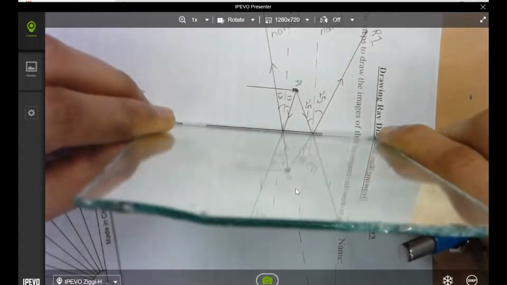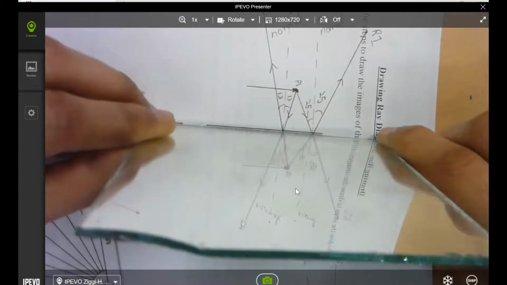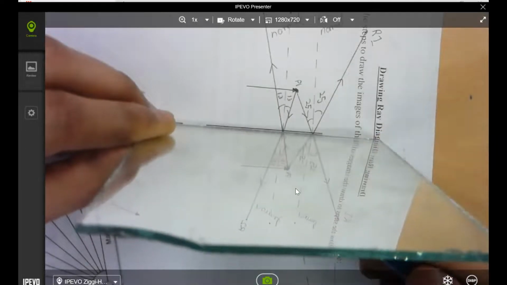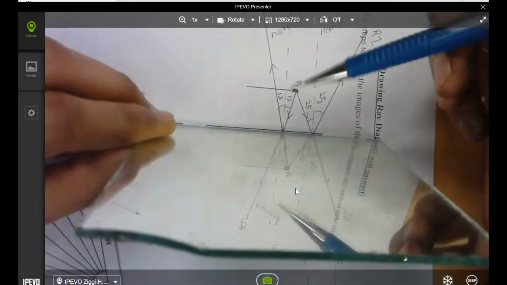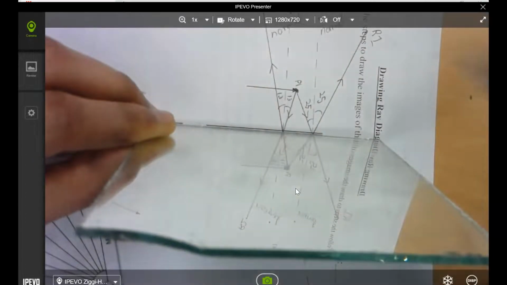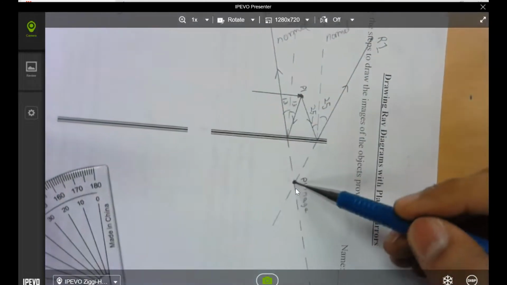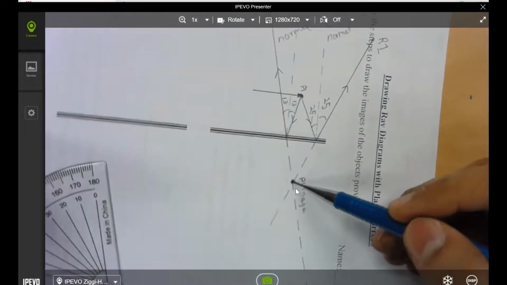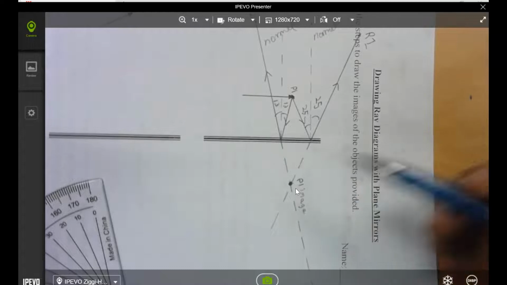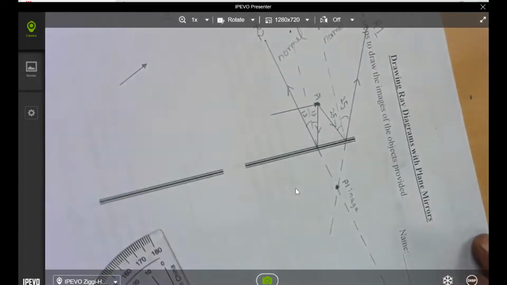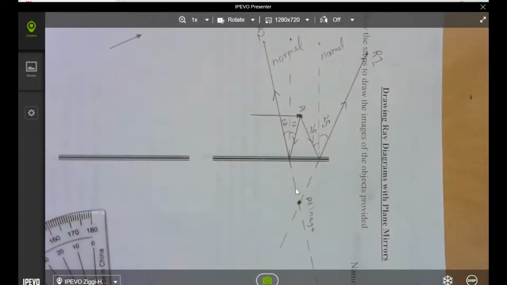I think we're fairly close. Right? So that's where my arrow was. You can see the arrow right there. I can't point inside the mirror. There. And that's where my point is too. All right?